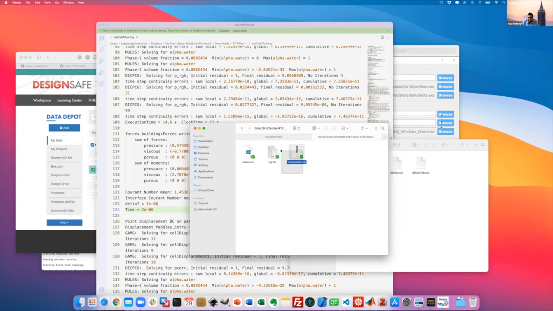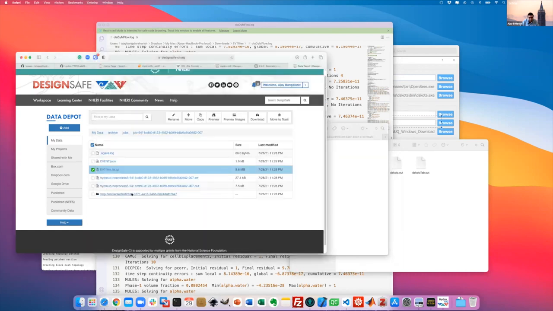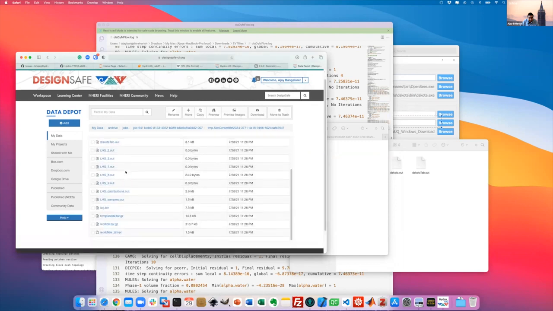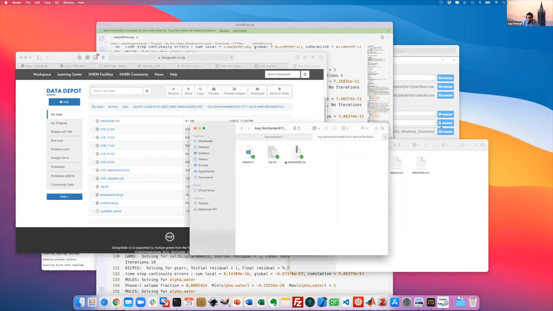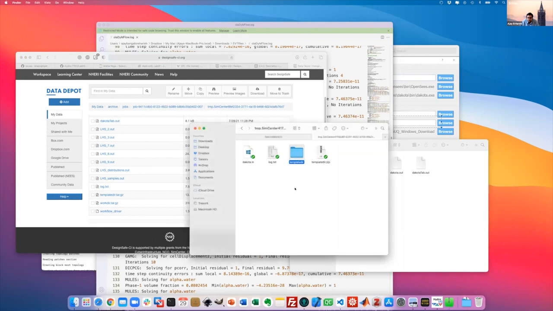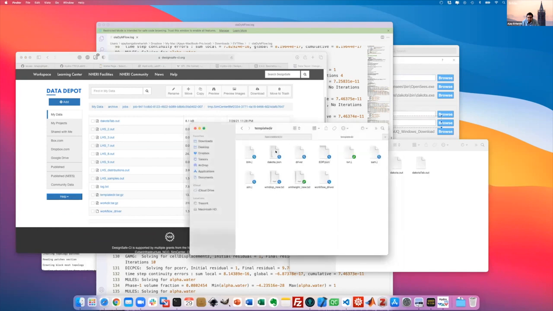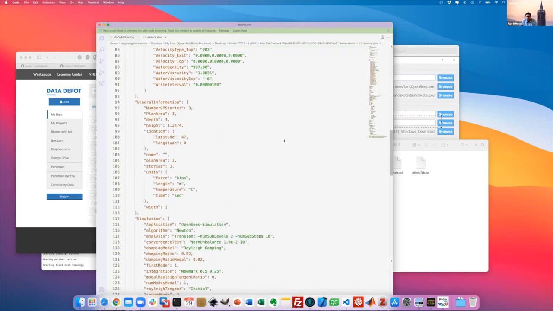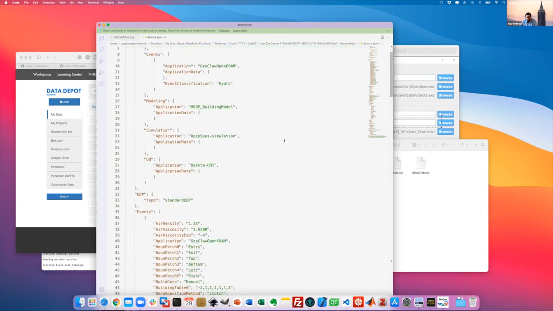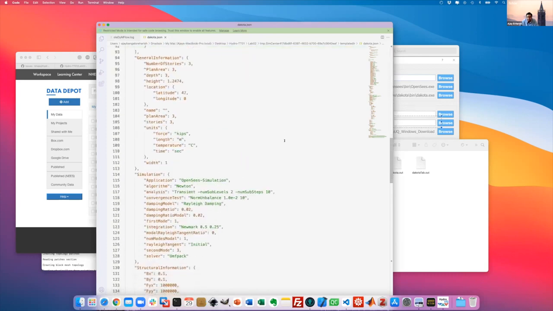But then there's a template dir.zip. If you remember on our design safe as well, if you go to the temp thing, you can see that there's a template dir. So that's the one that we have sent. After the processing, it again zips it back with a few other files in there. Now if you open this one, we see that there's a dakota.json. So this is our input file. Whatever you have given in the UI, this is where it's being written into a JSON file. So it's writing everything into this JSON file with all the information.